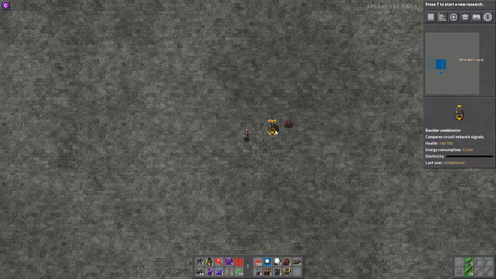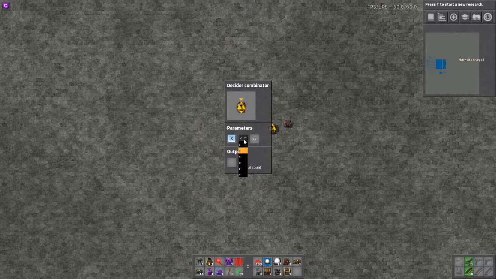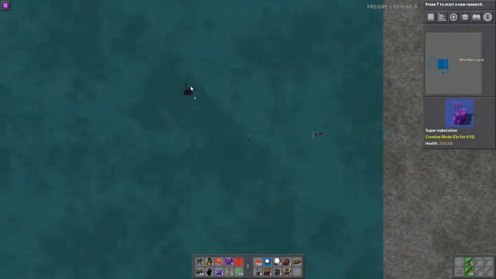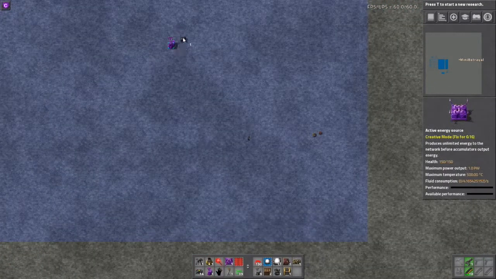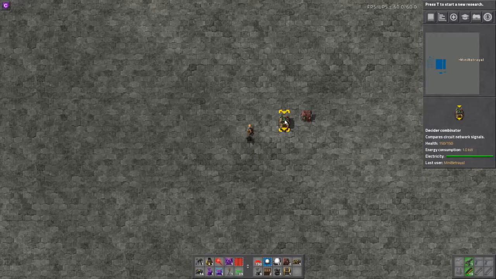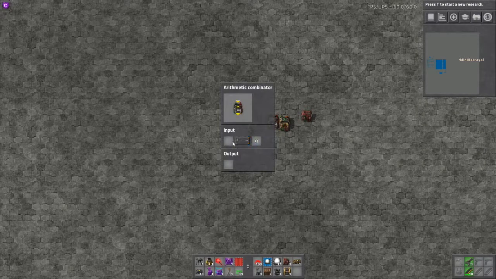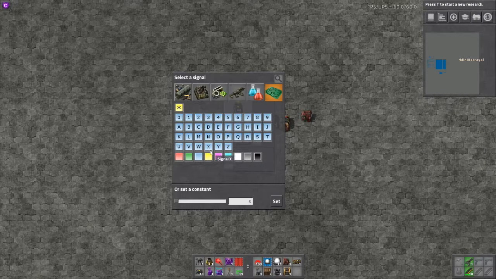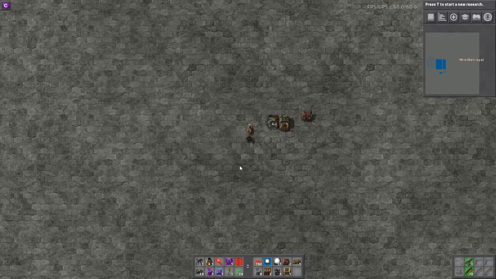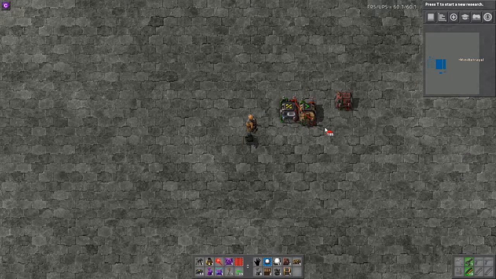Then you want to check if x, I've used x, you can use whatever signal you want, but it does have to be a specific signal. If x is greater than 0, then output the x's. Let's bring some power over here as well, and just stop things flashing. Okay, then we want to grab the last digit. So that is done with an arithmetic combinator, set to x modulo 10, output, and I've just chosen y here. Okay, and then we want to hook that to that.